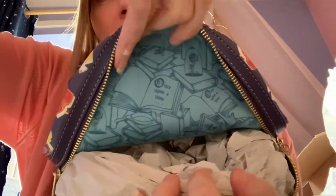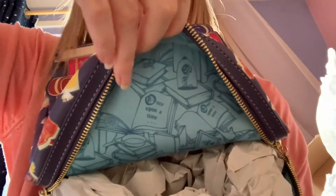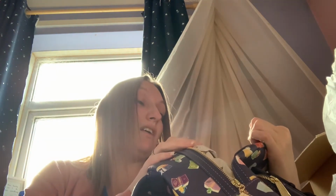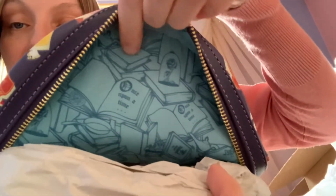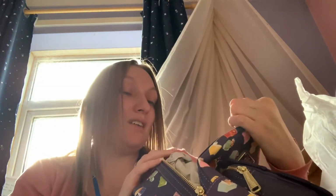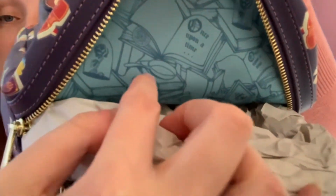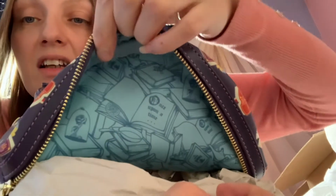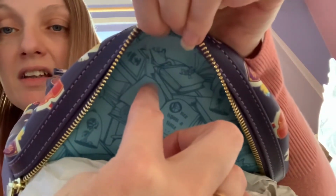Does it have any lining? It does. It has the books in like a really nice blue, so you can see the rose there from Beauty and the Beast. What else can you see? We've got Cricky there from Mulan. We've got just a book that says Once Upon a Time. You can see that the spinning wheel from Sleeping Beauty is there. There's a lamp from Aladdin. I can't see where it is though. It is there. So that's a very pretty lining.